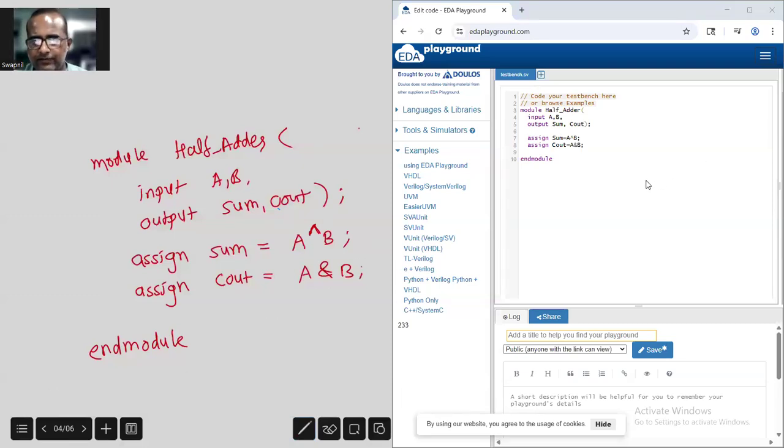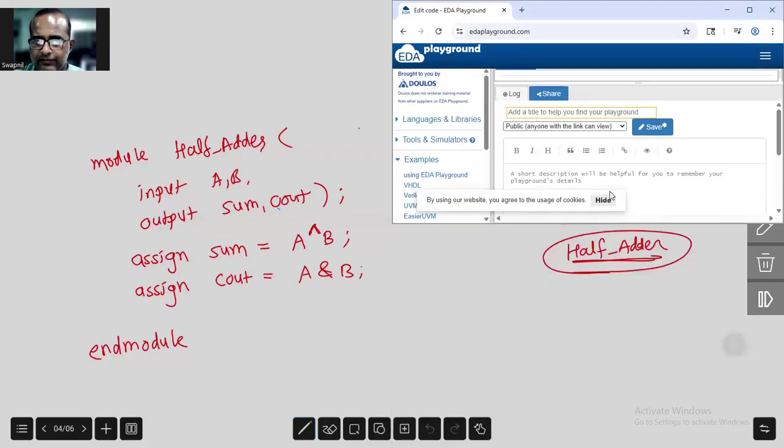So this is my design program. Okay, this is my design program.